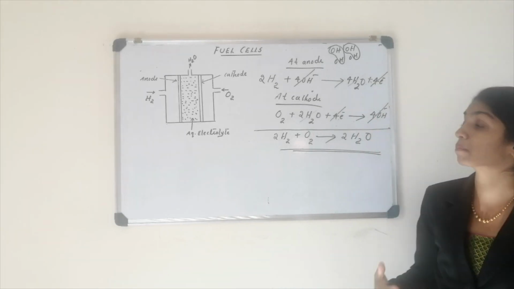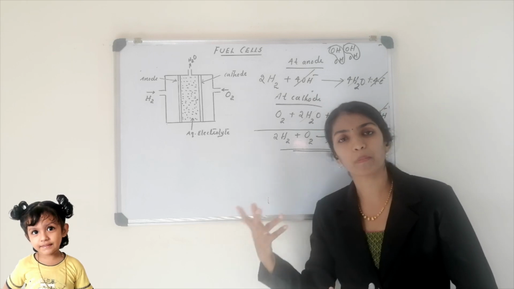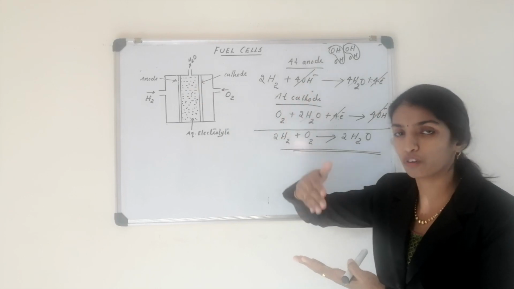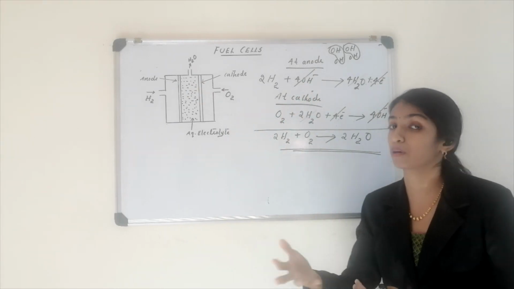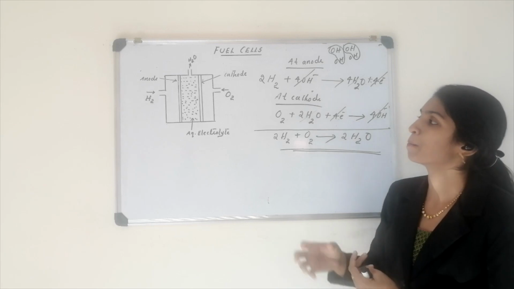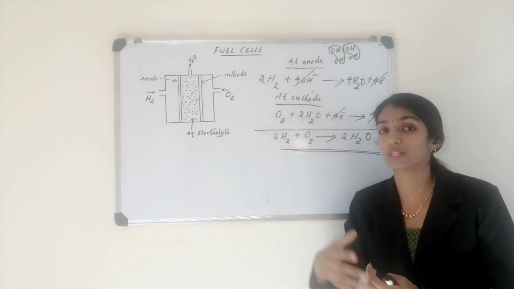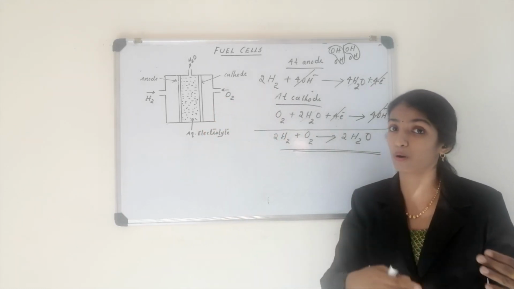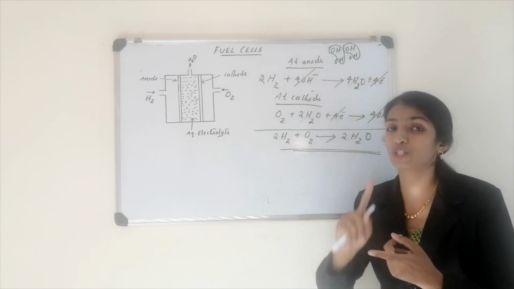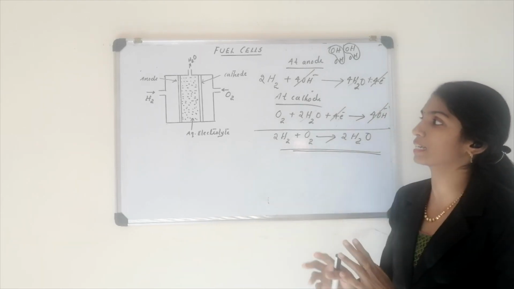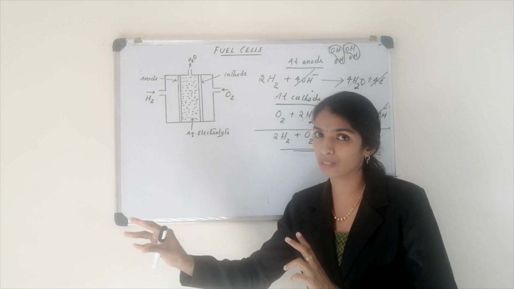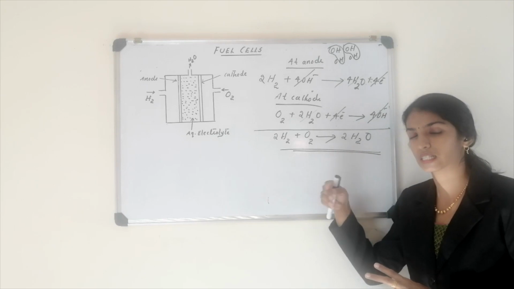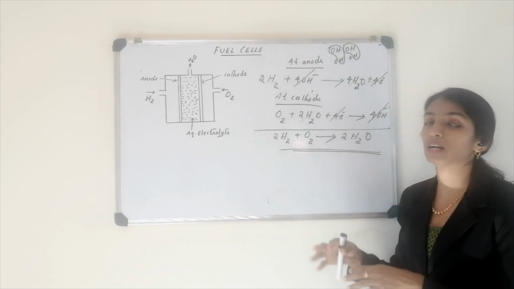So the product of the chemical reaction is the formation of water, and this is highly pure water. This water is in the form of steam. If you condense that water, you will get pure water which can be used for drinking purposes. This was used in the Apollo space mission. So this same hydrogen-oxygen fuel cell was used in the Apollo space mission for two purposes. First, the best use is for producing electrical energy which powers the entire rocket. And the second is that, since this water is highly pure, they used it for drinking purposes.